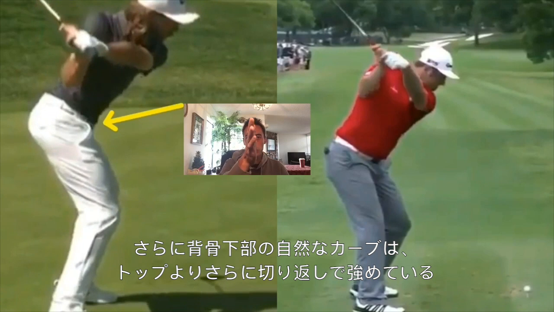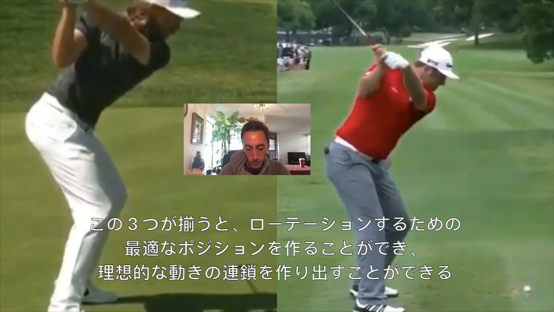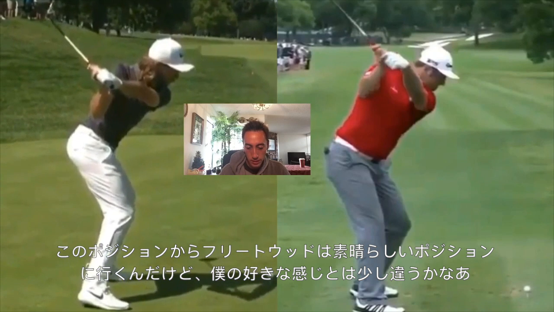So while he's doing left pelvic tilt, he's also getting APT, anterior pelvic tilt, and a little bit of lordosis, which is basically just getting that little natural curve in the spine, increasing subtly from the top of the swing. What does that really mean? Well, it's getting him into a great position here to start rotating in the downswing and start getting the downswing sequence the way that we want it to. Now, from this position, Tommy Fleetwood is in a great spot to hit the golf ball, but now he starts doing something a little bit out of character to what I like to see.